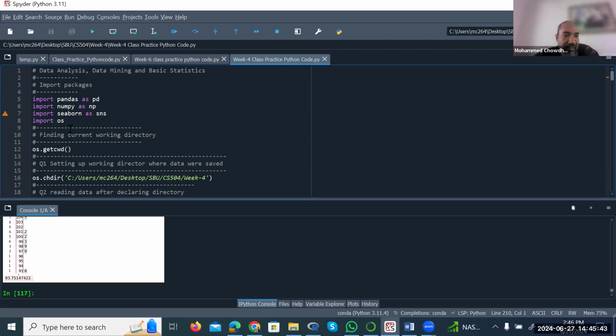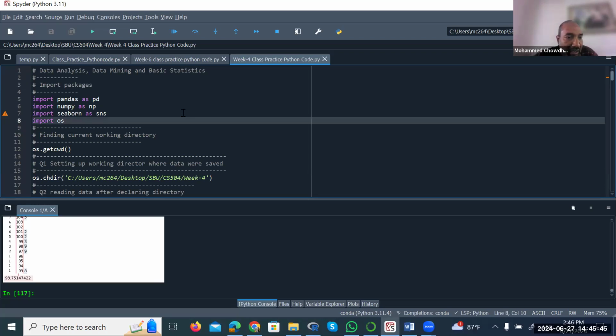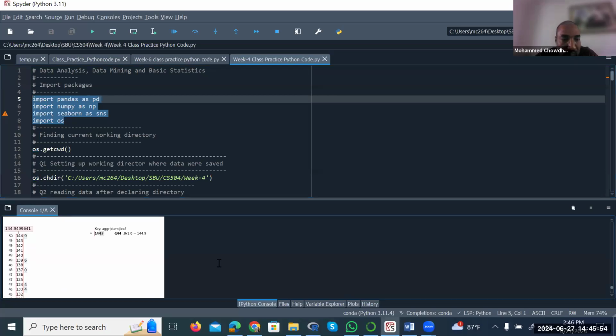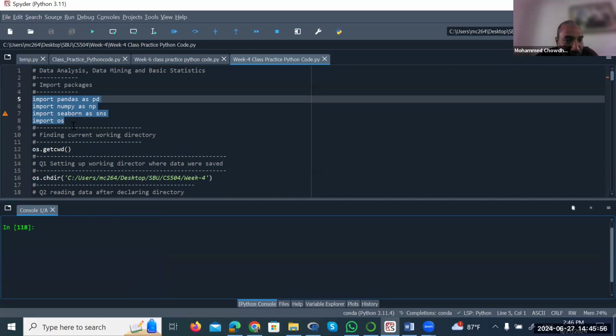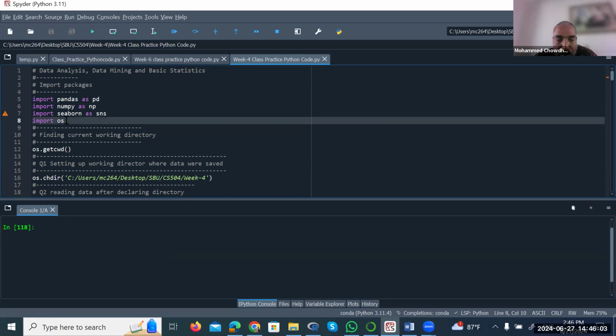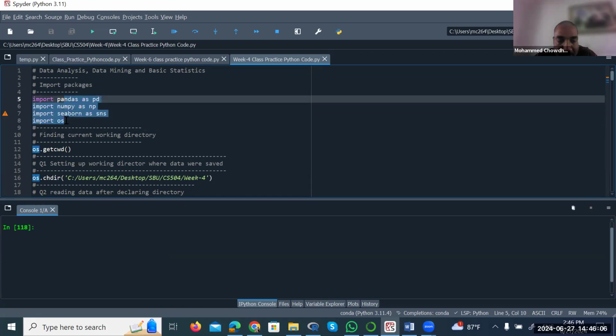So let me first run these packages, lines 5 to 8. I am importing 4 packages in Python. These are nothing but packages that are built by some other people.